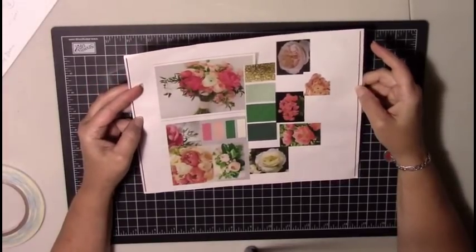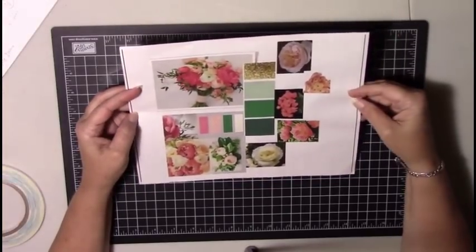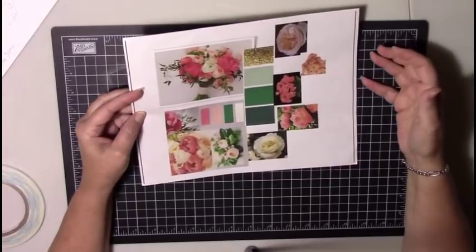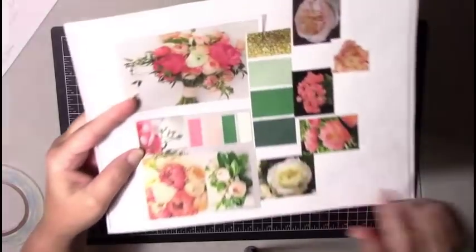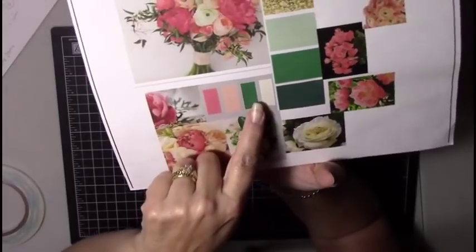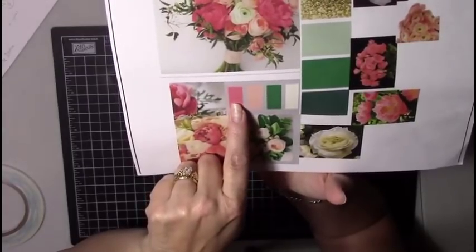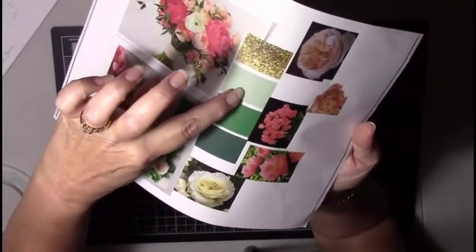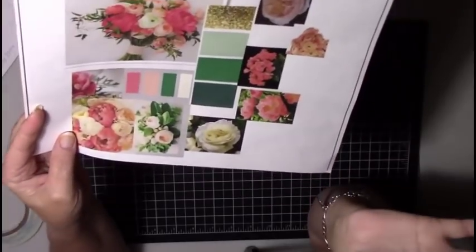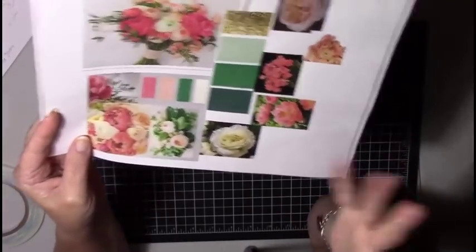Okay, I got a request for a wedding album, and these are the colors they sent me. Of course, they're all interpreted by my copier. So what she said was, this was champagne. I don't know if you can see that or not. This is champagne. This is like an emerald green. This is a peach. And this is a pink. I'm like, oh. And then there's also this darker green and this lighter green and gold accents. And I'm like, okay. I cannot find a, and she doesn't like vintage or retro.